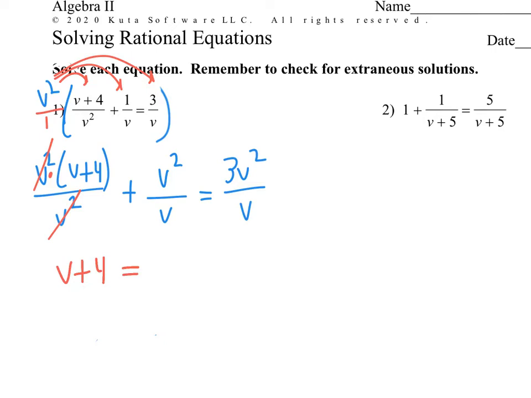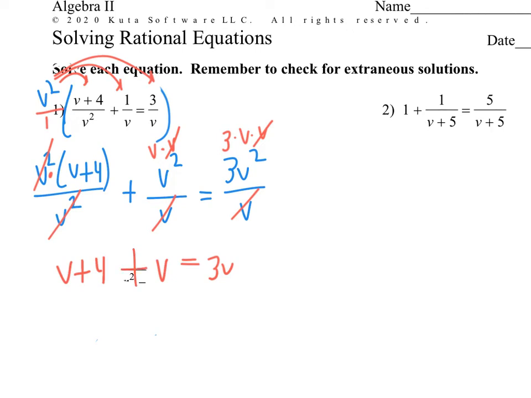Here v squared divided by v, you can think of v squared as v times v, so one of the v's cancels. You're left with just v. Same thing up here, 3v squared is 3 times v, so one of those v's would cancel, and you would just be left with 3v. I accidentally put an equal sign where I should have put a plus sign over here the first time. The joys of working on an iPad. Sorry, this is a plus here.